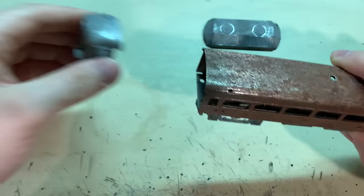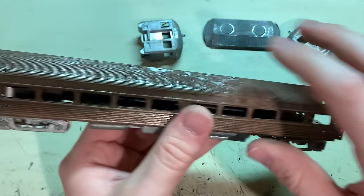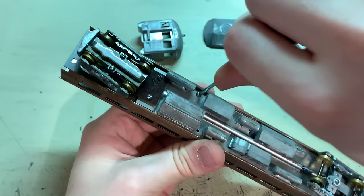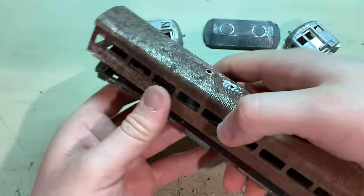So I'm just gonna pull these pieces apart. Athearn did some basic assembly on these, but left most of it unassembled so that it could be taken apart easily for adding all the detail parts. See, it looks like there's just one screw, maybe two, that are holding it together at the moment, but I think it's only this one. Yep, just the one.